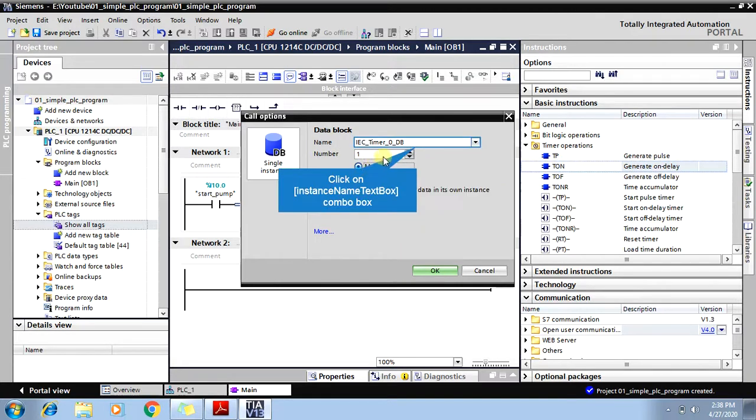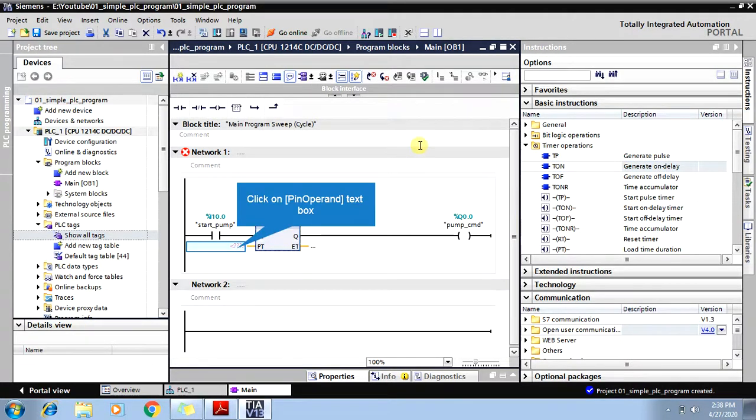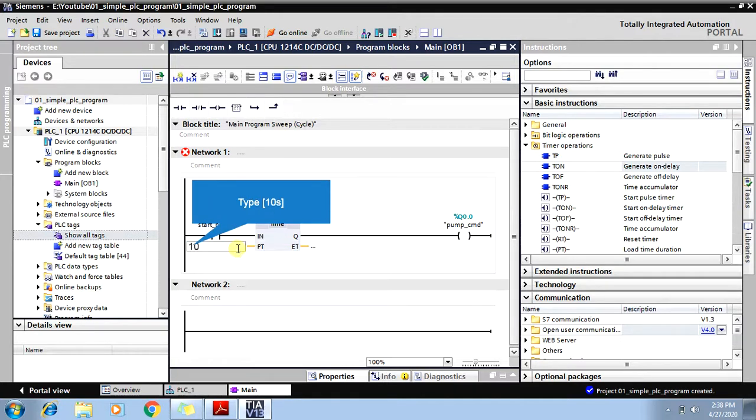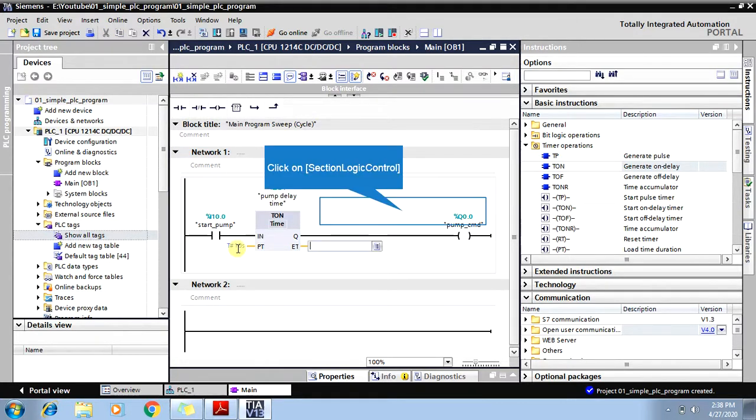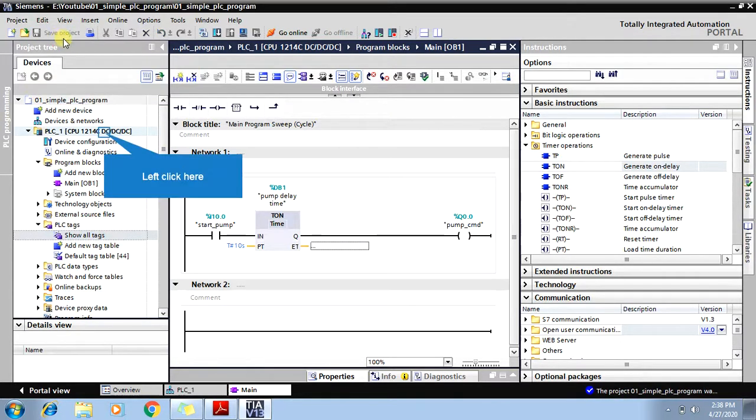If I want to create it manually also, it can be done, and I can give a different name instead of IEC timer, for example, pump delay timer. Okay, and say okay. Now if I say that after 10 seconds only I want to make that pump on, just enter 10. You can do the logic as you want. Then just save it.